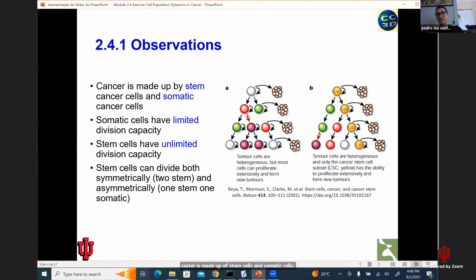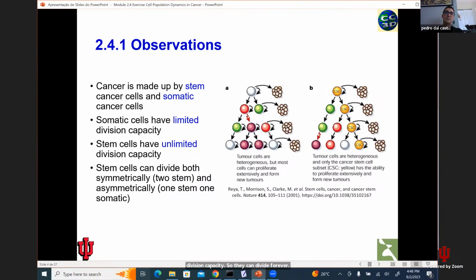The somatic cells have limited division capacity, which means, for example, if they have 6 generations to divide, after the 6 generations, the cell will die and stop generating child cells. Stem cells, on the other hand, are unlimited in terms of division capacity, so they can divide forever.